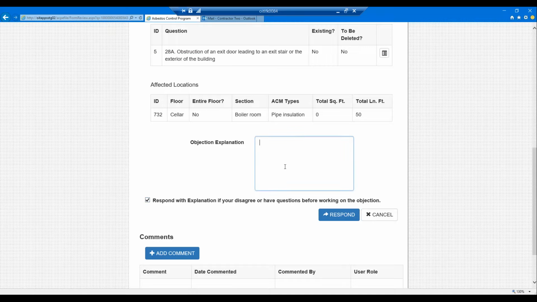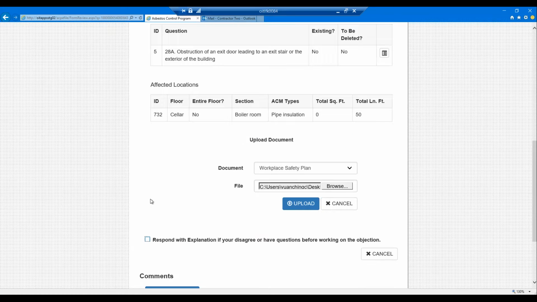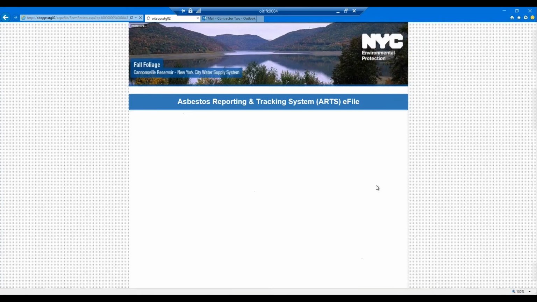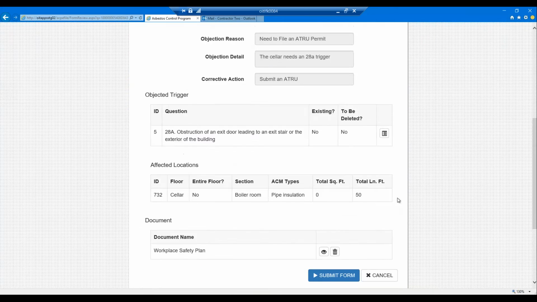You can type in some explanation or your opinion and respond. The reviewer will be able to see your response, and if they're okay with that, they can satisfy this objection. But for now, I'm going to respond the regular way by uploading the workplace safety plan. Once I upload, I'm able to submit the form.